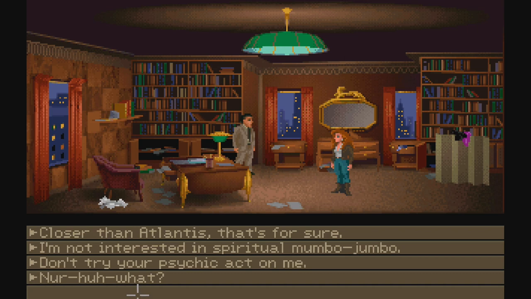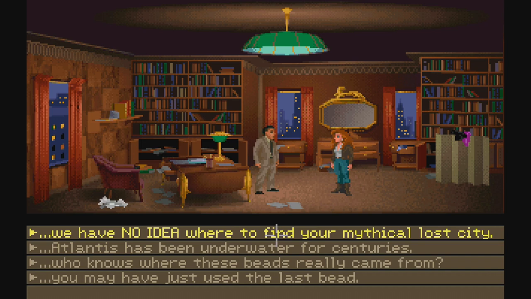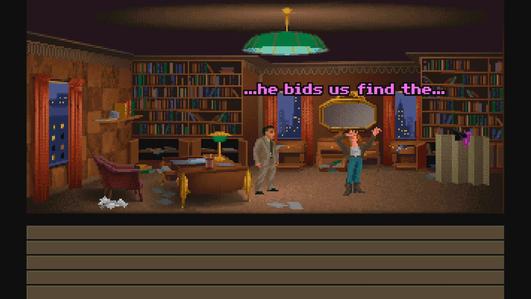I'm not interested. Yeah, Indy doesn't go out for that stuff. It's all based in science and history and facts. I'm not interested in spiritual mumbo-jumbo. That's just his character. Suppose I gave this auric calcum business any credence, which I don't. We have no idea where to find your mythical lost city. Shh. I'm getting something. Nurab Sal speaks. He bids us find the... What? A book, yes. The Lost Dialogue of Plato. Another fine myth.